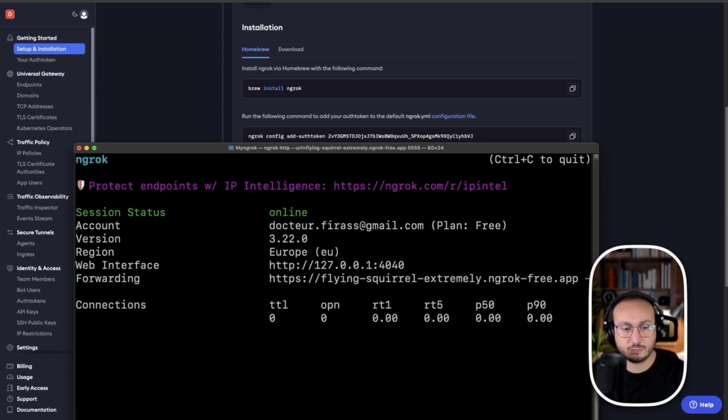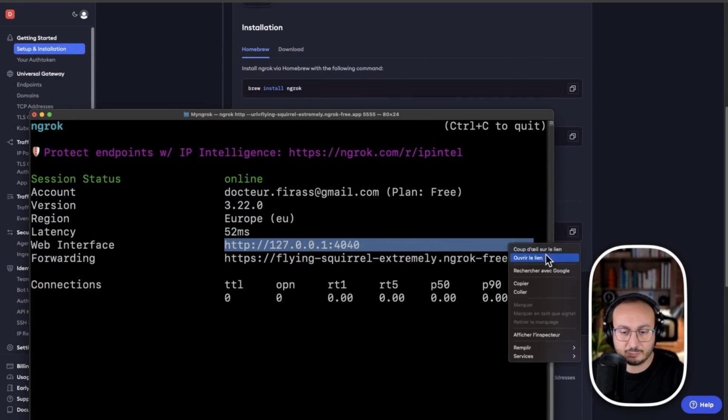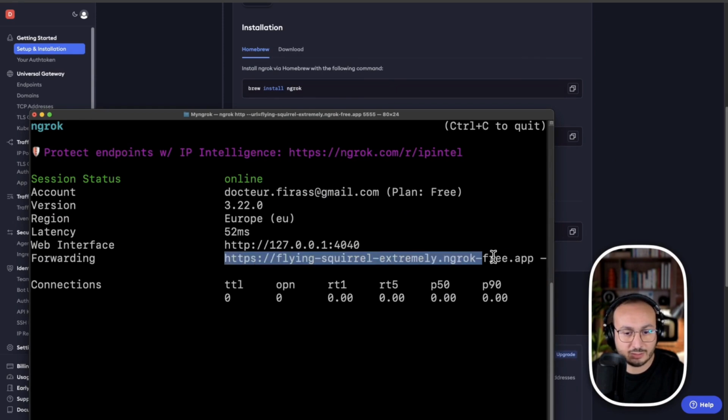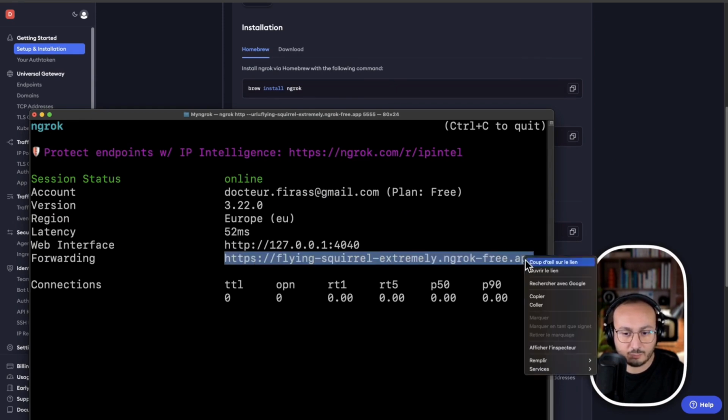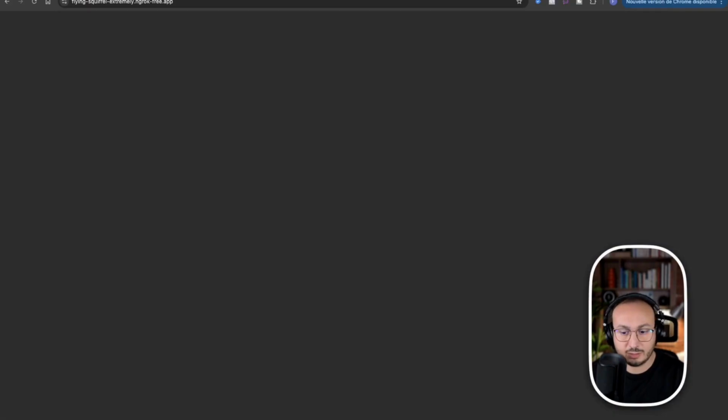And I enter. So what happened, of course, is that the configuration has just been launched. All that's left to do is try to visit this website. So you see there, this site here, if I copy it like this, there you go. So we will try to open a new window. Well, not rather, it's this one. There you go. We will copy that and open a new window to test it. So it's currently loading.